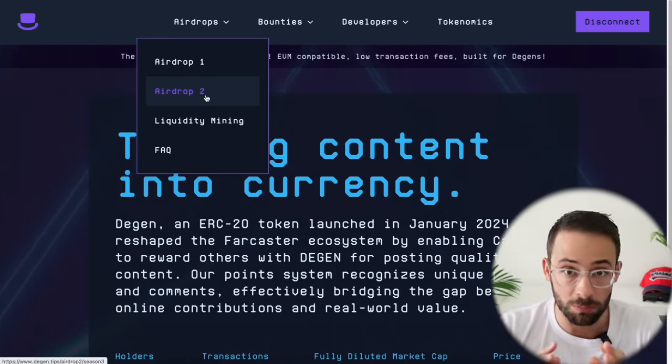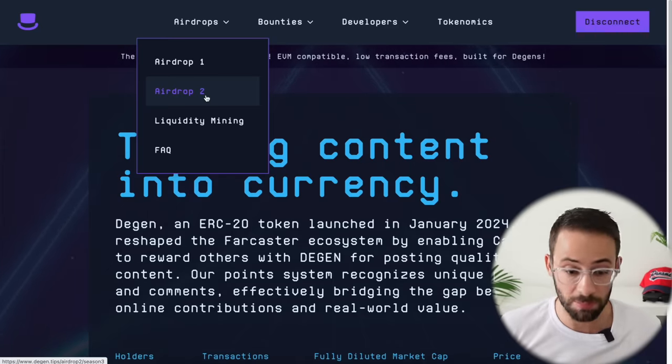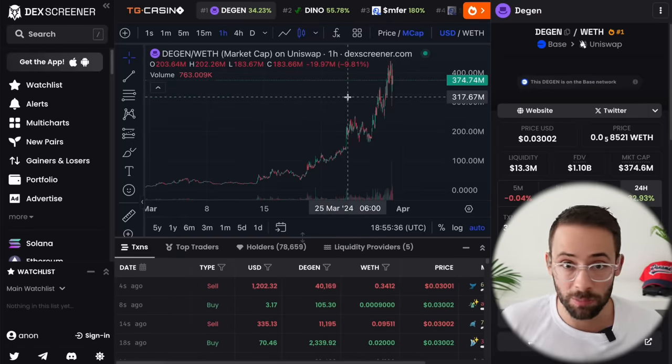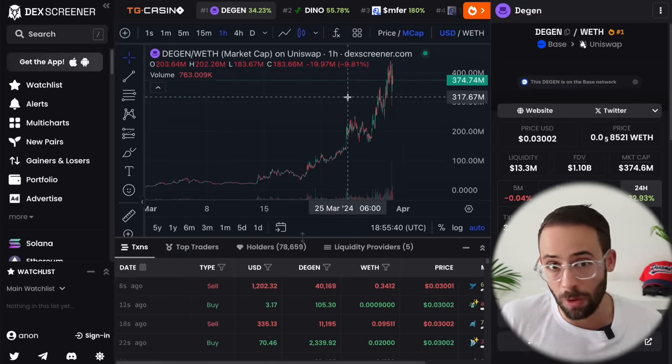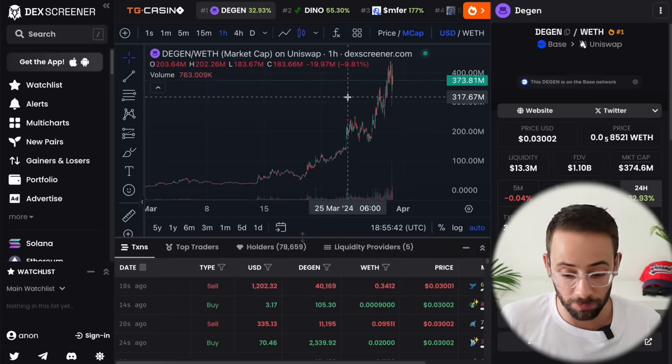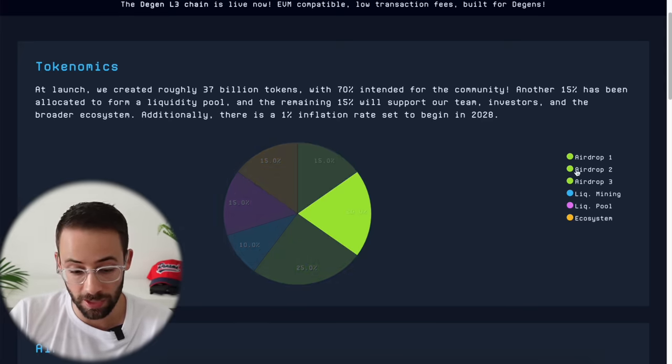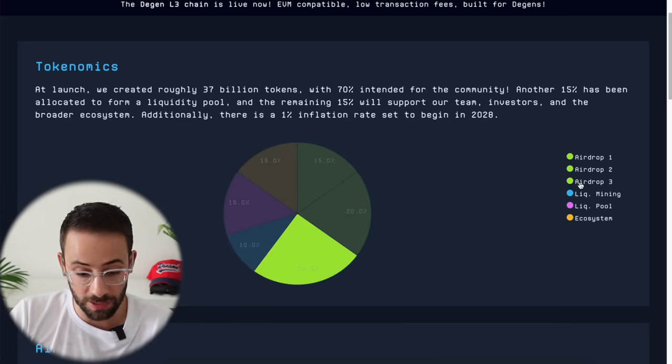And so if you want to bridge to the layer 3 and start experimenting with it, it's probably easier just to buy a couple of dollars worth. And by the way, if you want to do every step that I'm going to show you in this video, I would say you'd need at a minimum 500 to 1,000 DEGEN tokens to be able to pull it off successfully. And then in terms of the tokenomics, they've broken it down here. So there's 3 rounds of the airdrop here. They've done round 1 and round 2. Round 3 is going to be even bigger at 25% of the total supply.